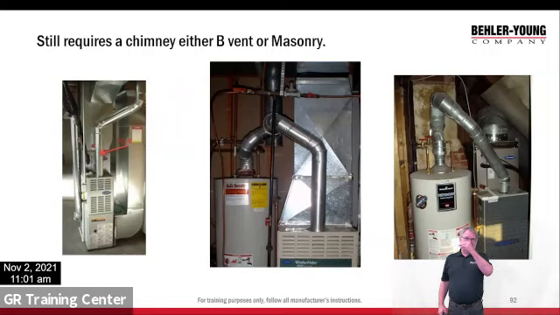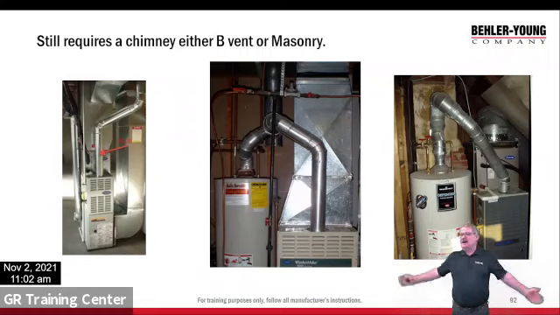I got an 80% furnace, but the water heater is a draft diverter and it's going into a B-vent chimney. So I still need a chimney. So we still got to worry about dilution air. We still got to worry about combustion air. We still got to worry about the draft on the chimney. Okay, we're still sucking air out of the house that we're heating to go up these chimneys.